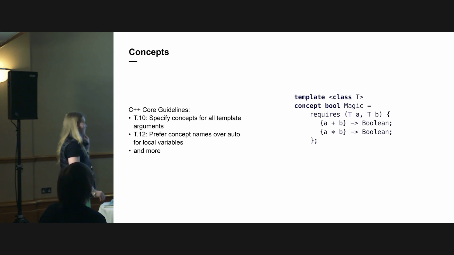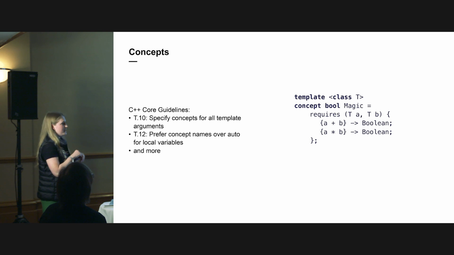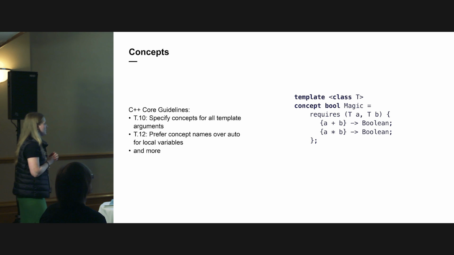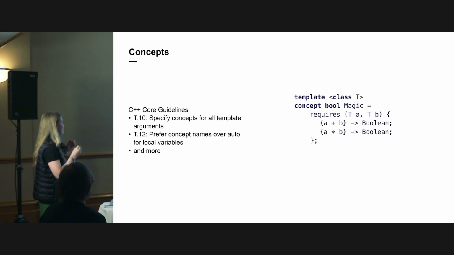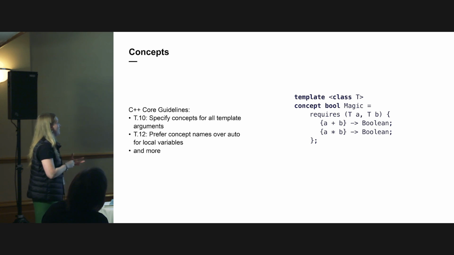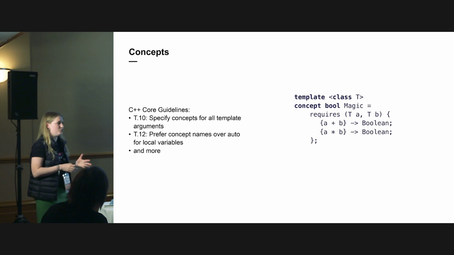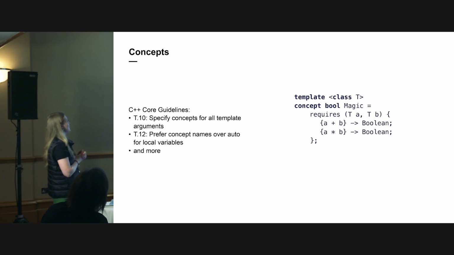And talking about concepts, I would like to share my excitement that if you look at the C++ Core Guidelines part dedicated to templates, it's actually full of concepts. It's talking about concepts in each suggestion it has there, and there are just a few examples that I put here, such as specifying concepts for all template arguments. That is really wonderful, so you should provide all the necessary information.